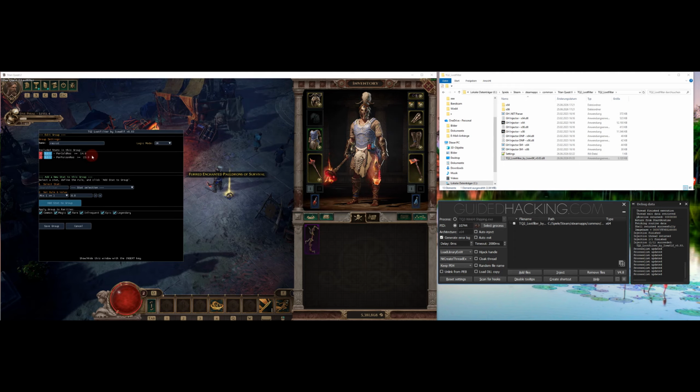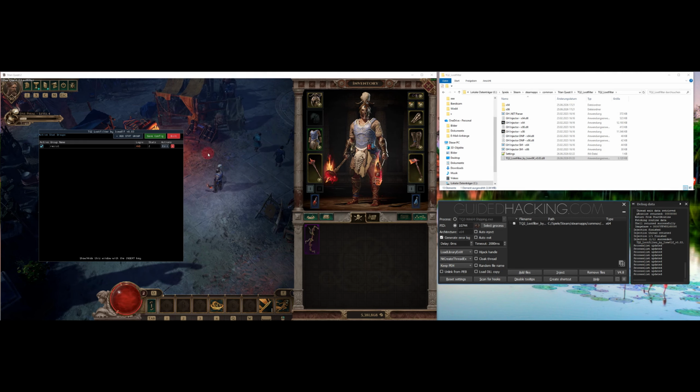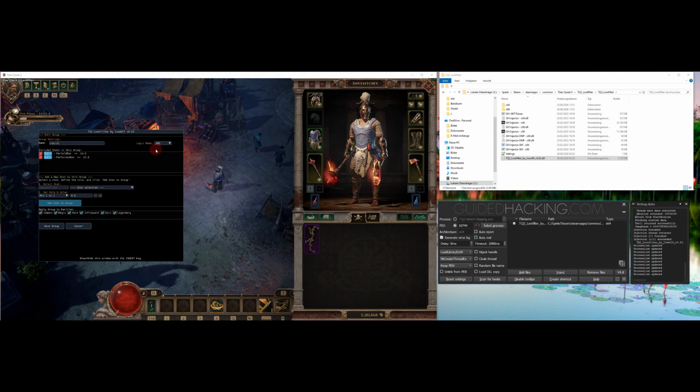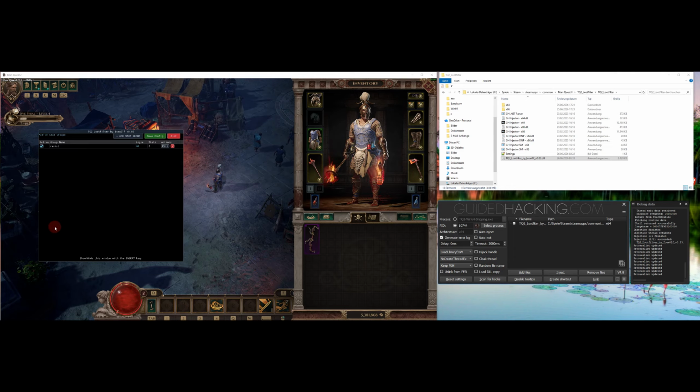So for example, if I added this one to an AND, so let's say we want the cold resistance above 14 and the poison resistance above 33, and save this group, my item wouldn't show on the screen anymore. So for demonstration purposes, let's revert this one and set it to OR.